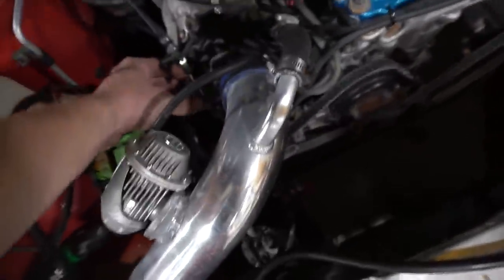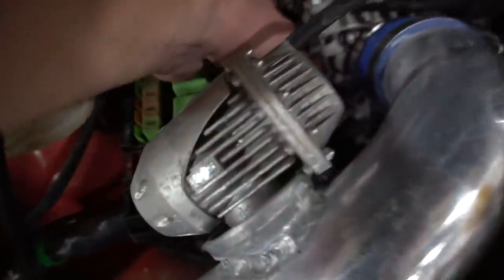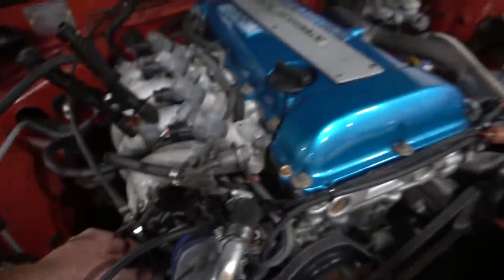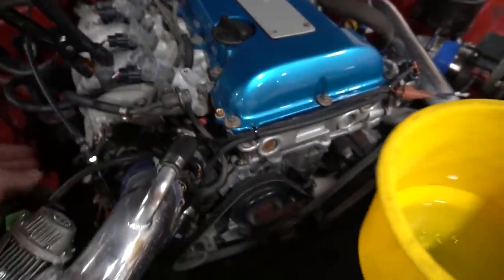Basically up to operating temp. So let's rev it up for the first time. I'm really, really nervous, but I shouldn't be. This should sound amazing. So let's check it out. Awesome. No, that sounds really good. Engine sounds nice and healthy. So I think it's basically ready to go for a ride.